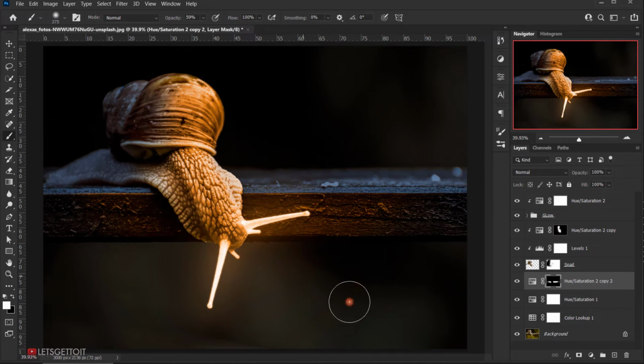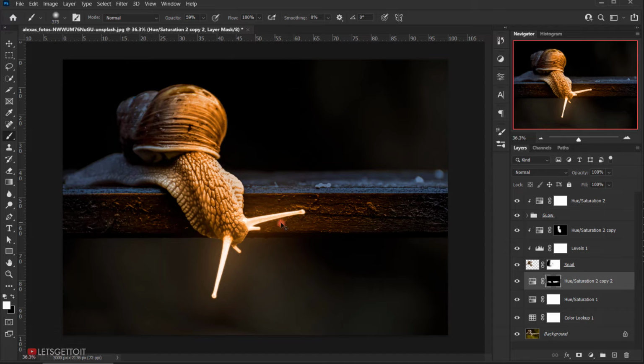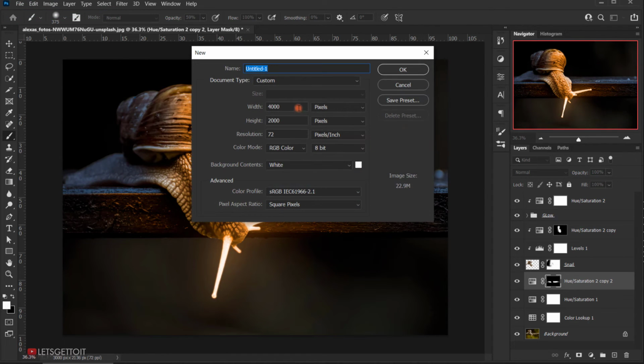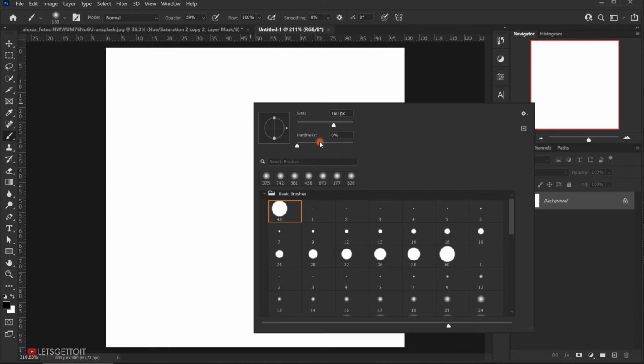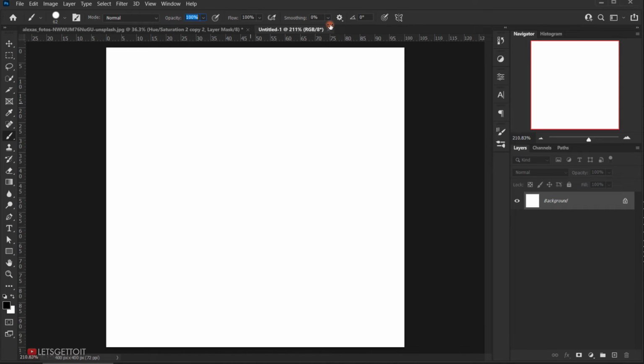And now we're just gonna add a little bit of sparkles around it or surrounding this glow tentacles that we have in here. So to do that, we're gonna create a new brush from scratch. So let's go ahead and go to File, New, and I will put 400 in the width and 400 in the height, and I will press OK. And our brush will be very simple. We're just gonna use a normal brush with a small size, of course, and the hardness, it will be around 90 or 92%. And of course the opacity, it will be 100%.